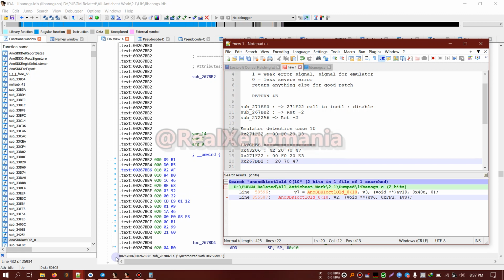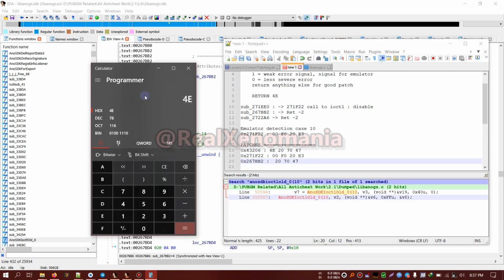So what is going to be -2 in assembly, in hexadecimal? So you have to understand a certain thing. Let's see, 0 -2, this is -2, but in hexadecimal, in single byte, it is FE.